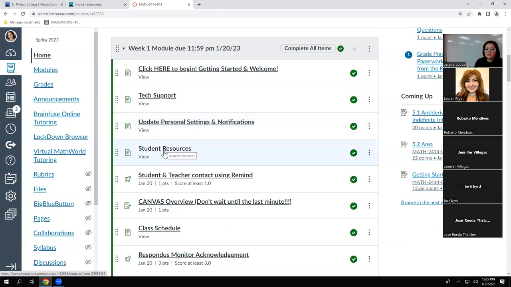And then this one's a general student resources page. So it's got like the testing centers, how to borrow calculators, the department information. I mean, absolutely everything, financial aid links. I mean, there's a lot of stuff in there. Okay? It's just for you to have a reference. This module will always be there. It'll kind of get pushed to the bottom as we continue, but you can always scroll down and come back to it if you needed to get some of those resources.